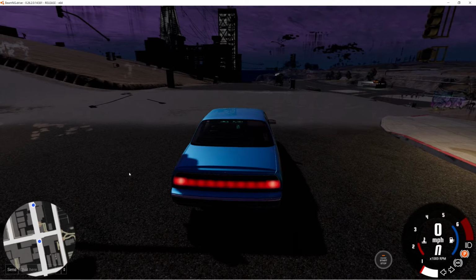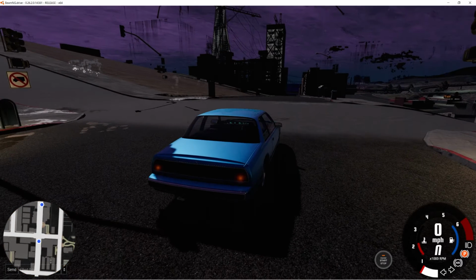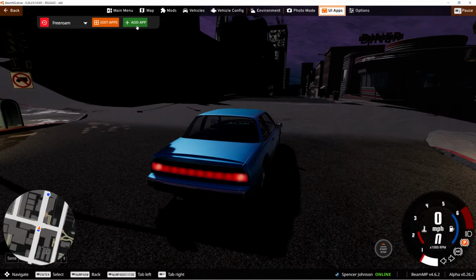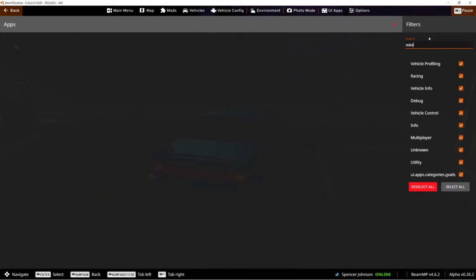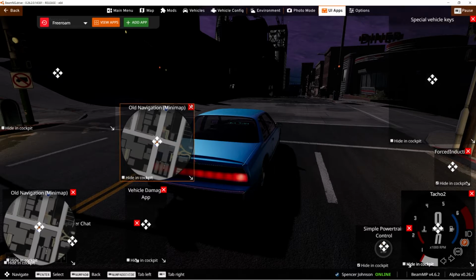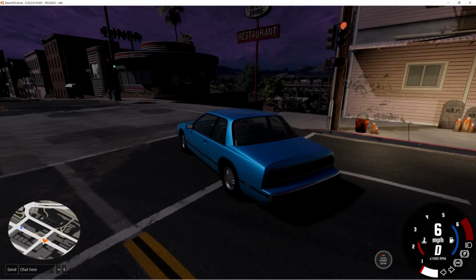So now that's loading in, you can also see the minimap enabled right here. And if it's not available, you can also go up to this right here. So if you go over to UI apps, you can also enable it through here, because since it is a UI app, you're going to enable it through here. And I think it's just called minimap in the thing. So if you search up minimap, it will show up right here. And then you can add another one if you want and then move it around. Or if it's already enabled, you can just move it around through here. So that's the UI apps and the map.